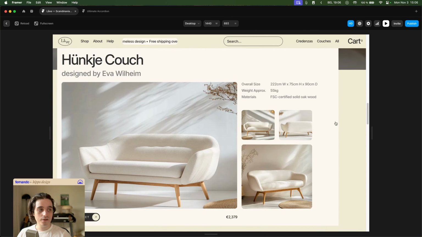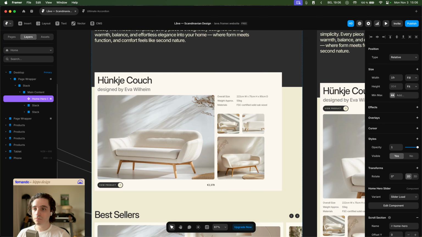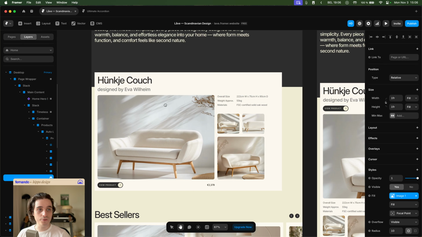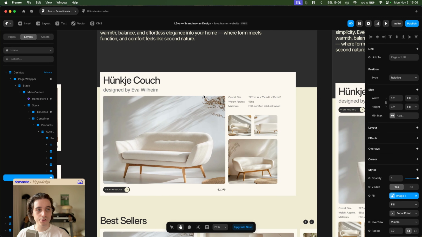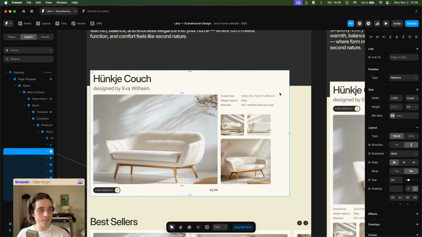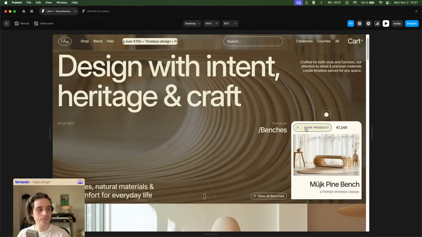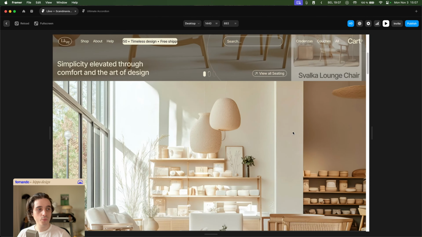I do want to animate this one somehow though, because for now it's feeling a little bit too static, and it's an important moment. It's the featured product card here. Let's see how that's feeling with what we've got.